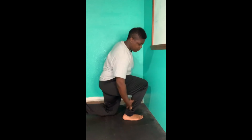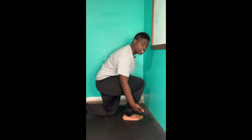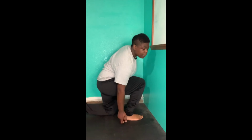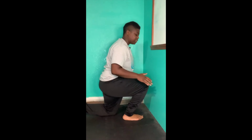We're going to pull on back, and we're going to see what it feels like when you touch that knee to the wall. Do you feel more of a pulling in the back in your calf? Do you feel a pinch or a restriction in the front of your ankle? Things like that. So just feel what you feel and see how close you can get to the wall without that heel lifting up off the ground. The second your heel lifts up, that lets us know that we don't have that range of motion yet, and we need to work on it. So test it out. See what your ankle mobility looks like.